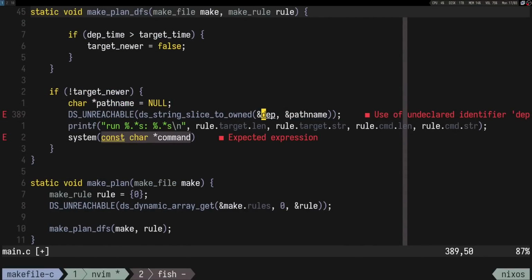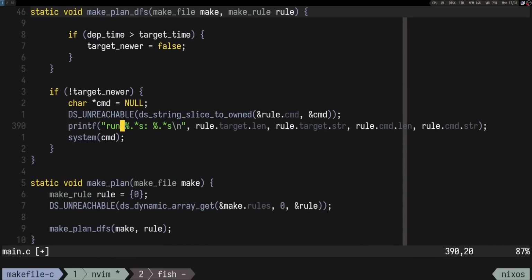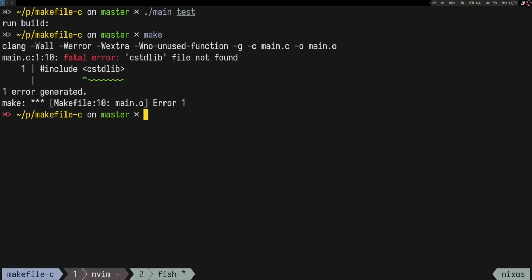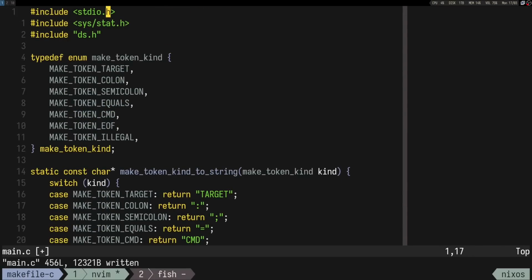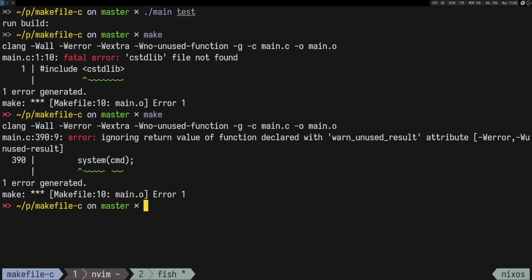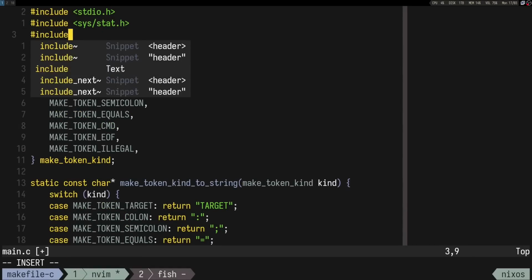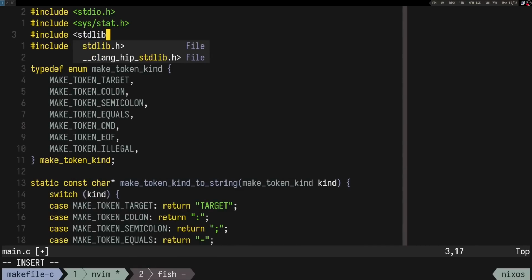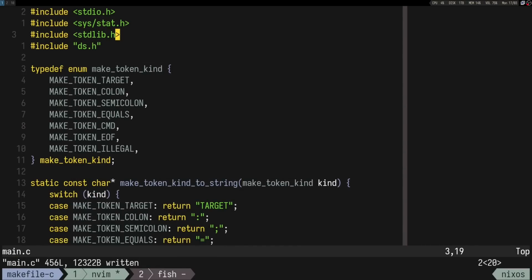Okay, so here we have rule cmd, and this is going to be like cmd. Okay, and I mean we can still print it. It's stdlib, but I don't know why it wanted me to include stdlib.h. I mean, isn't it in stdlib?